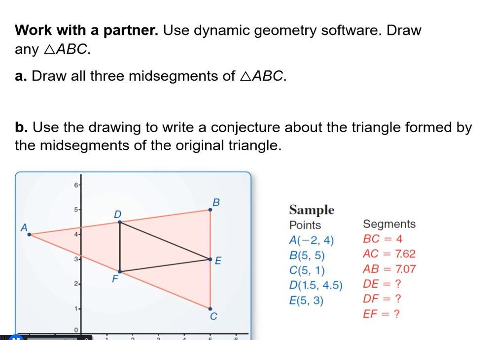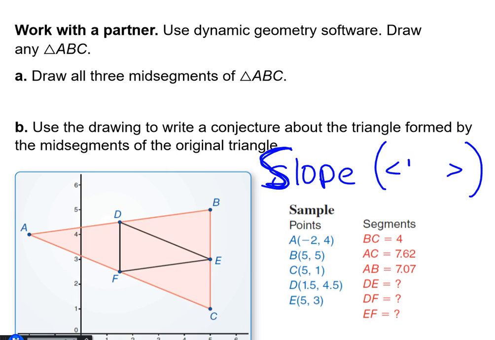Now the only thing that you're going to need to do is find the slope of each side. I did use a little trick in GeoGebra. Down in the input, I typed Slope with a capital S. That's a capital S. It matters in GeoGebra. Then it brought up a set of parentheses and it said line inside. You delete where it says line, and you write the name of your line, whatever it is, lowercase a, lowercase f, and it will calculate those slopes for you if you want.